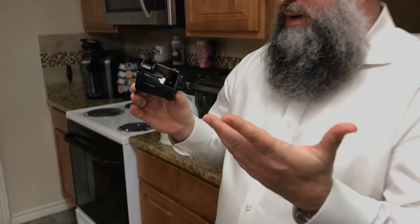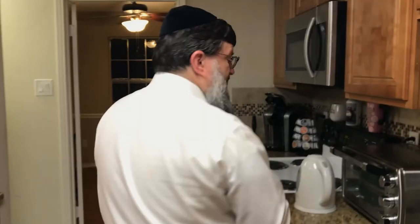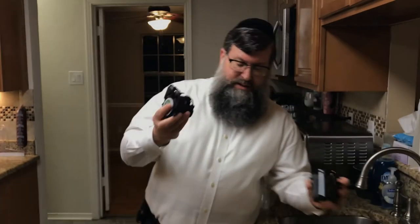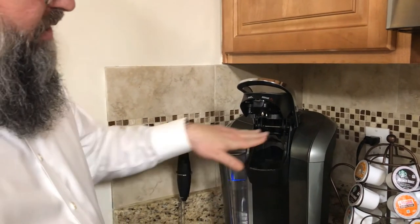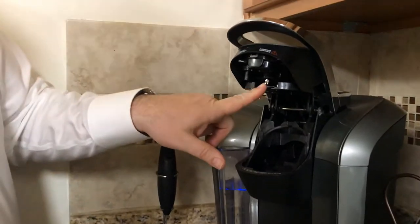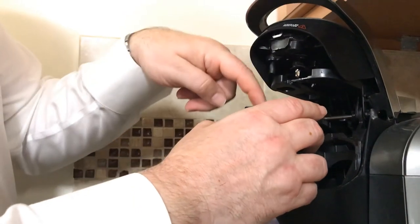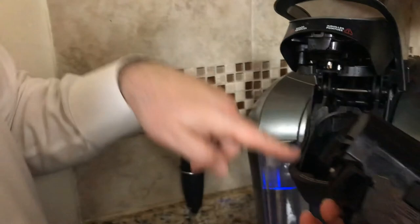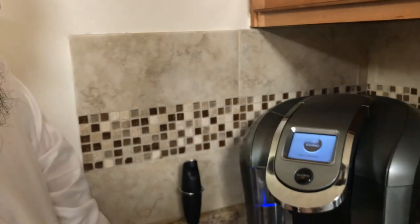Since the coffee we have, even if it's not Kasher L'Pesach, it's not Chametz — and therefore, so long as on Pesach you're going to use Kasher L'Pesach K-cups, there's a list of which K-cups are Kasher L'Pesach. You would kasher these parts with Iruy L'Rishon or Hagala. Make sure this area is clean, pour boiling water into this area, and splash water up this area as well. This is the pin that punctures the K-cup, water goes in, brews the coffee, comes out the bottom. This pops back in, this closes here — and you're ready for a fresh brewed, Kasher L'Pesach cup of coffee.